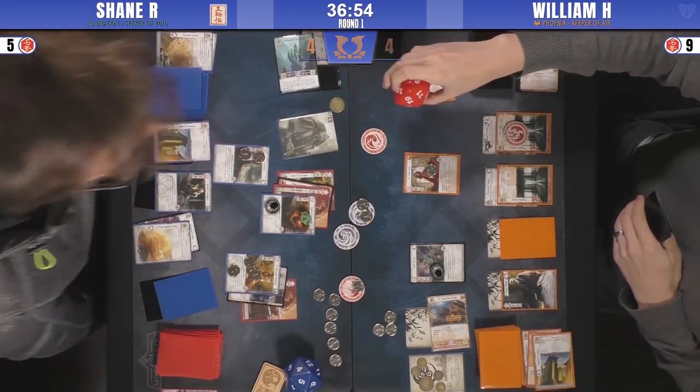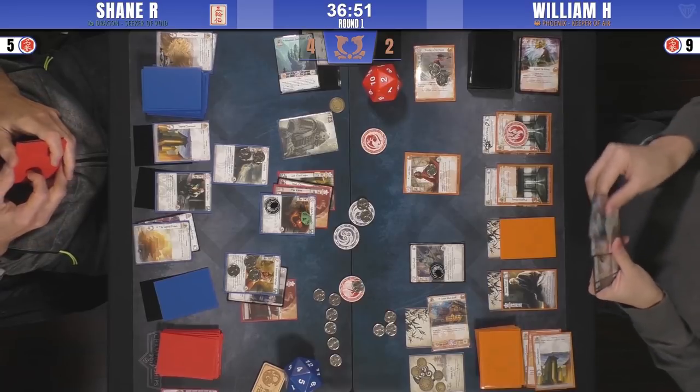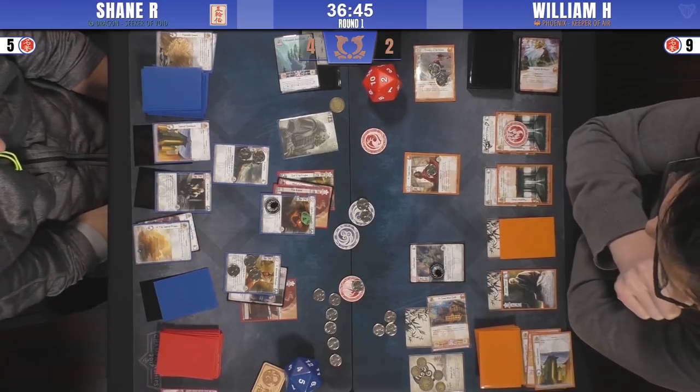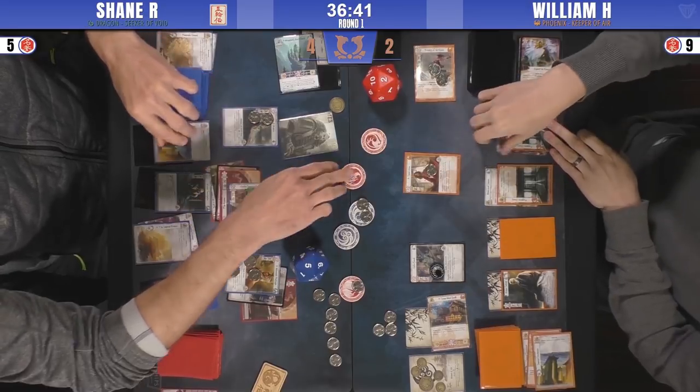Whoa-bam. Go home, you're drunk. Punch drunk. Yeah. Still not breaking, so at least that's a positive thing. But I'm pretty sure Shane has an Ancestral Daisho in his hand.